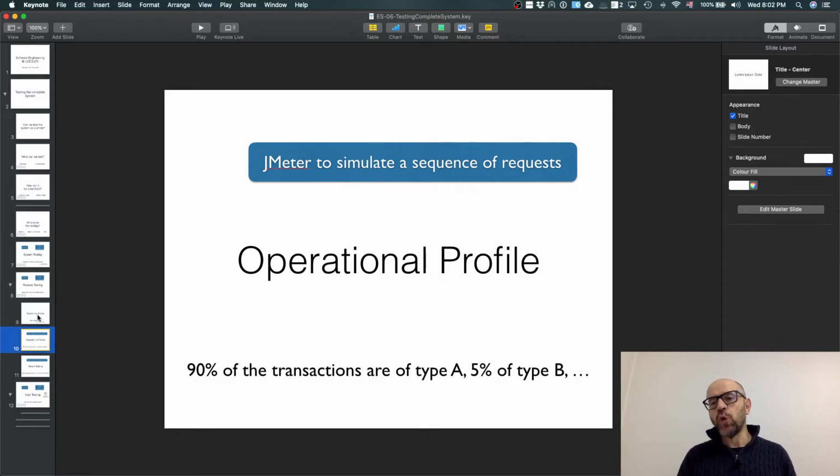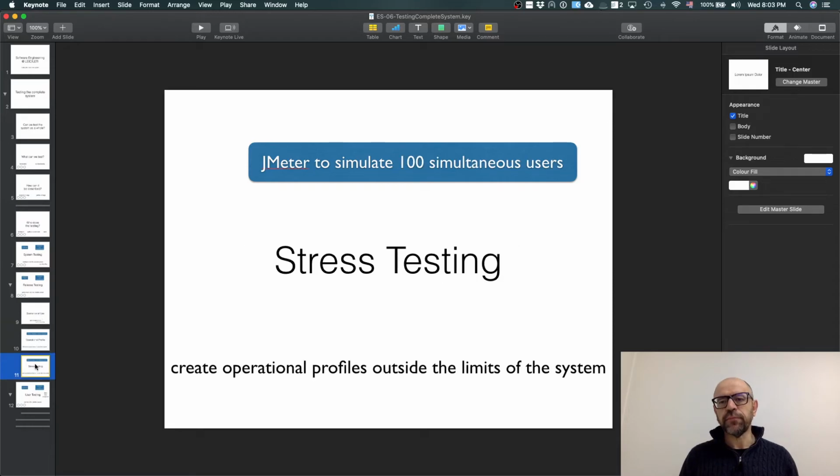So tuning a real application in demanding contexts is hard. So you need to test in this type of context. And we're going to learn how to use JMeter, for instance, to simulate sequences of requests that basically are related with these operational scenarios, these profiles.